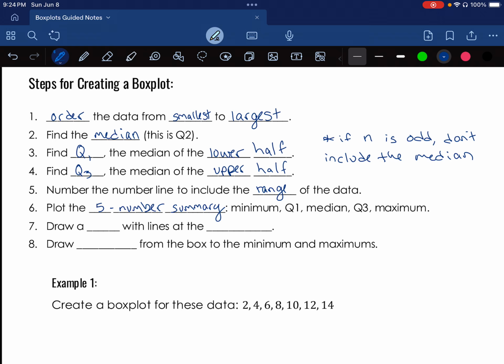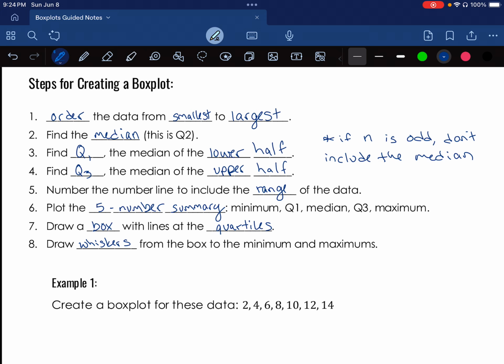And we'll draw a box, with lines at the quartiles, so all 3 of them. And we're going to draw whiskers from the box to the minimum and maximum values.